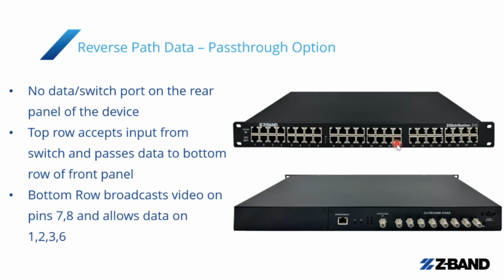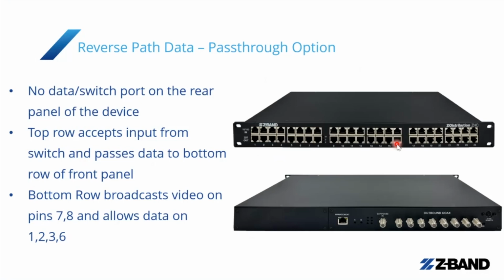Now, some of you on the call know what this looks like in your environment with our HD 860s and our HD 1000s. This is the traditional way that Z-Band always did data pass through and always put data and television on one cable. I do want to stress here that this is not the only technology that you can use that for.